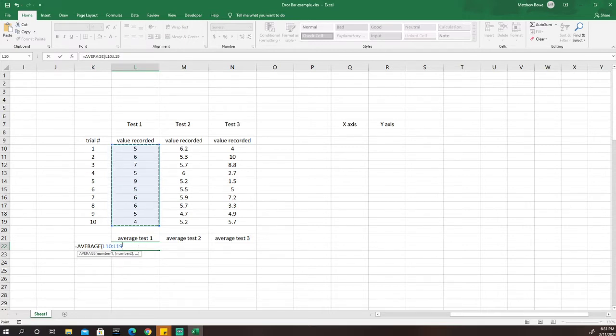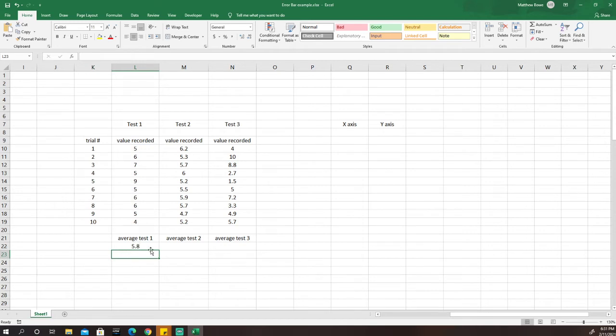What this is going to do is make the cell equal to the average of this range of highlighted cells. L10, column L10, that's this one. The range from here to L19, right here. It's the one that's blue and highlighted. Once I have the range I want, I hit enter, and we have an average.